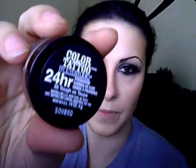First I'm going to use the new Maybelline Color Tattoo 24-hour cream shadows, and this one is Tough as Taupe. I just showed it in some of my recent drugstore favorites, so this is what it looks like. I usually put it on with my finger and then add a little more with a synthetic brush, because I find a synthetic brush works better. I just put a thin layer in there. I like to use my fingers with cream products sometimes, because of the warmth of my hand.